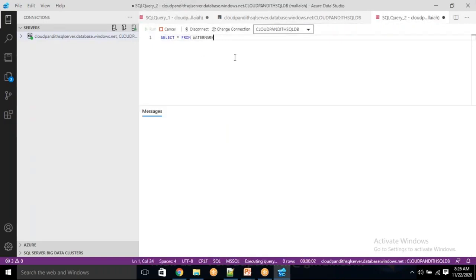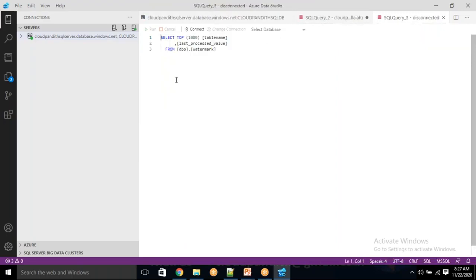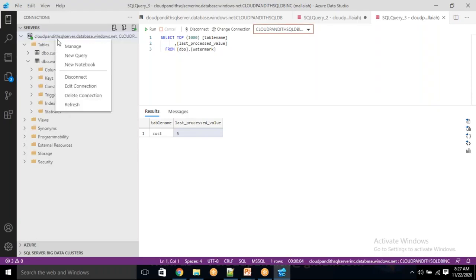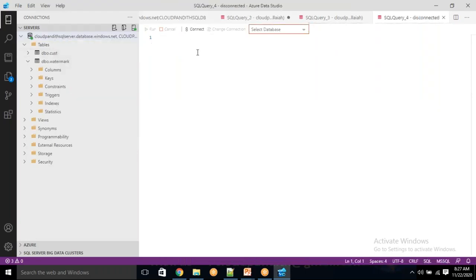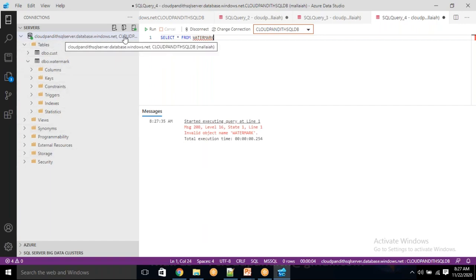Okay. Select star from watermark. See, what is this? Cloud and SQL server.